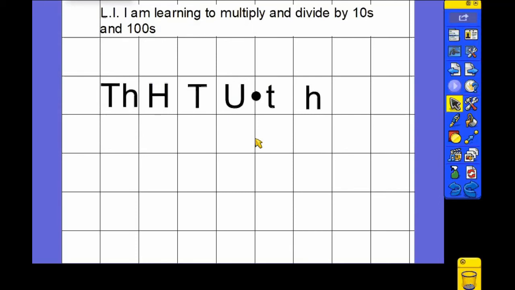Hi guys, in today's video we're going to be learning how to multiply and divide by tens and hundreds. This is actually a really easy concept. In fact, in many ways it's easier than multiplying by any other number, and yet for some reason it is something that continues to trip people up. I'm going to cover two strategies today, both of which will always get you the right answer. It just gives you two different ways of thinking about it.